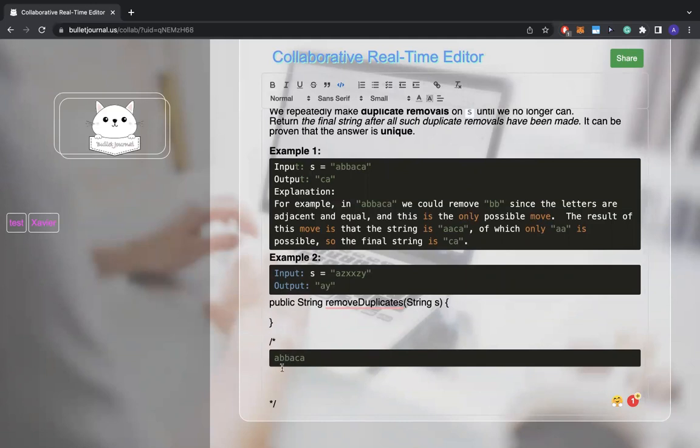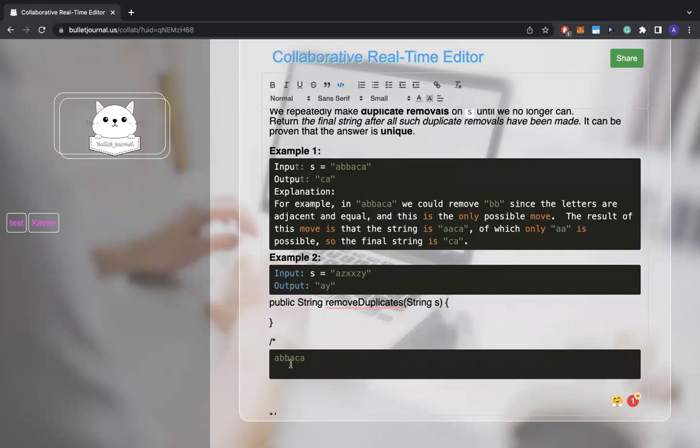You probably want to use a data structure to hold the intermediate result, right? String is immutable. You need another data structure to hold whatever during the process. Yeah, that makes sense.